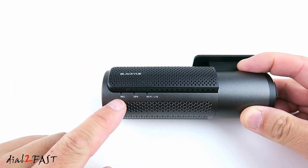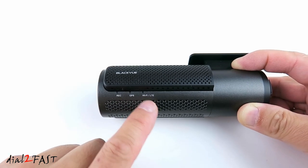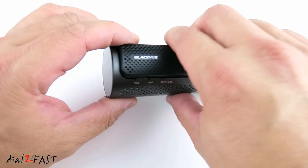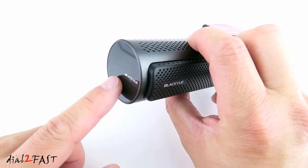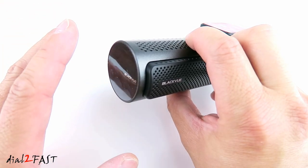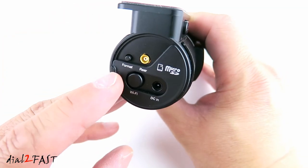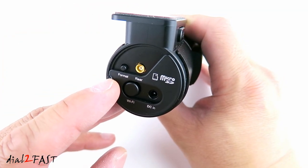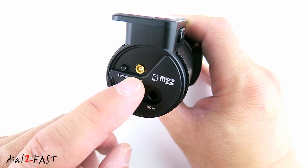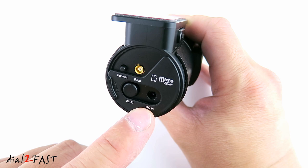Looking at the back, right here is a record LED, GPS LED, Wi-Fi LTE indicator, and right here is a speaker. Looking on this side, there's a built-in proximity sensor right here. By waving your hand, you can toggle the audio recording on and off. You can also trigger a manual event video recording. Looking on the other side, right here is a button to format the microSD memory card. Right here is a connector for the rear camera cable, and below that, there's a Wi-Fi button, and next to it is a DC power input connector.